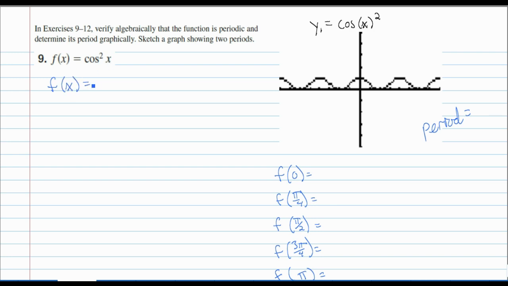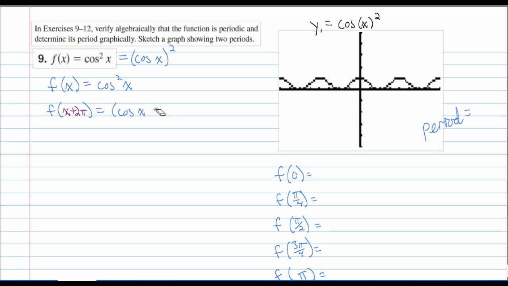So if f of x equals cosine squared of x, which, by the way, also means this, I know mathematicians like confusing you, but a square after the whole function means the same as a square right after the cosine. This is how you would have to enter it into your calculator, though. As a matter of fact, I will show you exactly how to enter it into your calculator in a second. Okay, so we start out with f of x equals cosine squared of x. We want to make sure that when we plug in x plus 2 pi, we'll get the same value we started with.